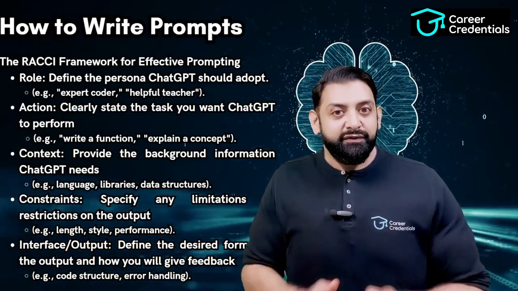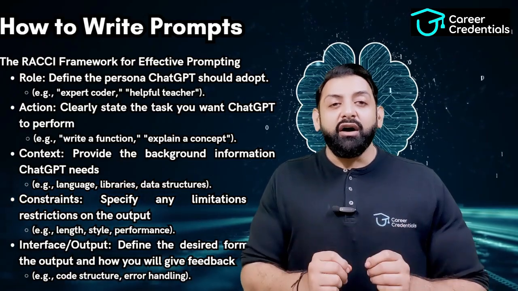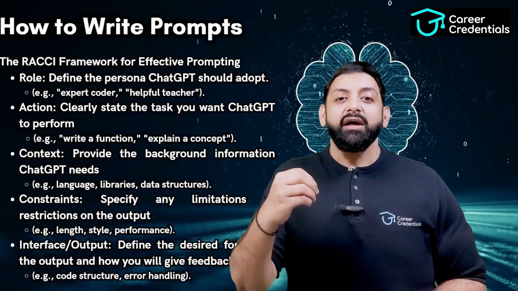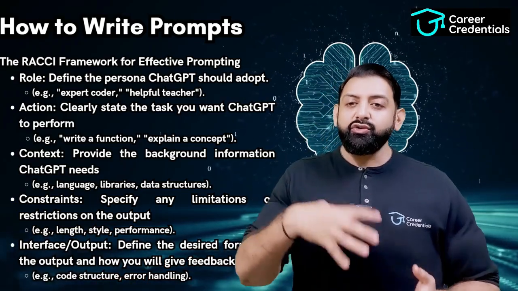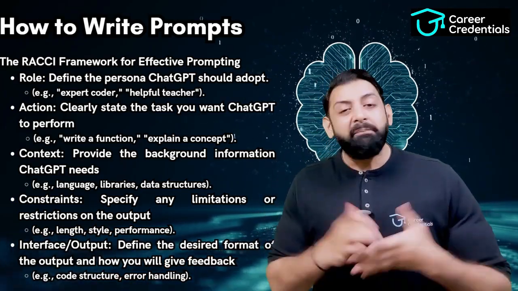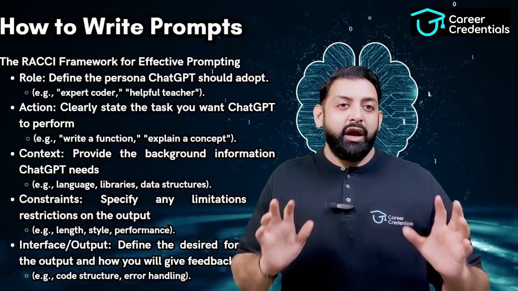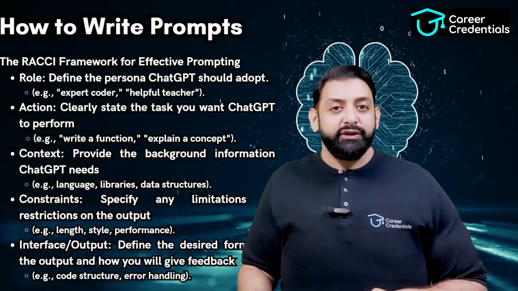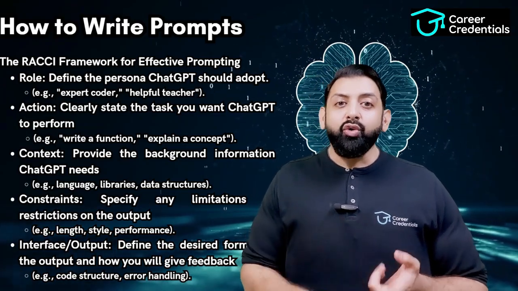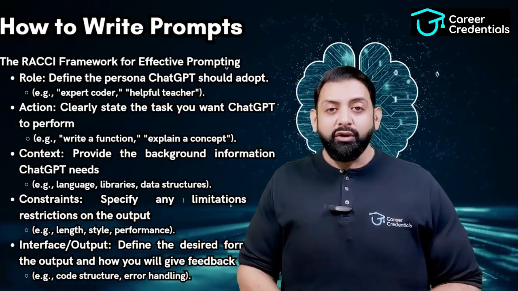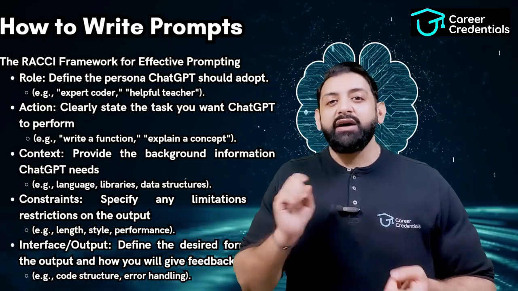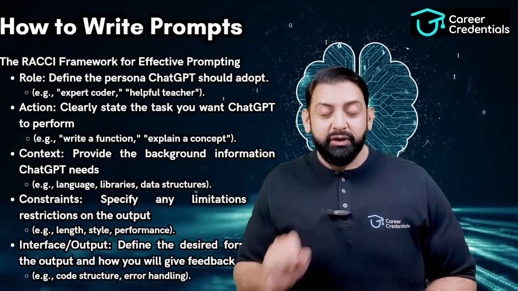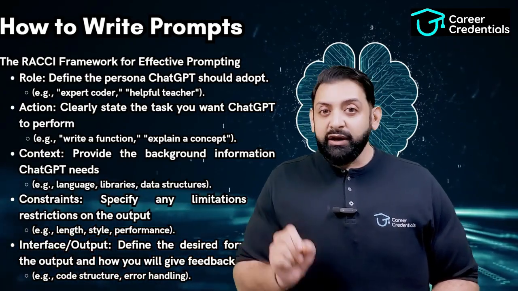And final is the interface. That is nothing but something which we call the output format. यानी कि अब इंटरफेस में आपको बोलना पड़ेगा कि भाई क्या करना है आपको, किस तरह से, how to give this. So for me, a bad prompt would be, I want to write a code for even or odd. Although it understands, there are a lot of issues with it. What language do you want? Code, execution, format, what? A better prompt would be, act as a Python tutor, write a complete script for even and odd number.